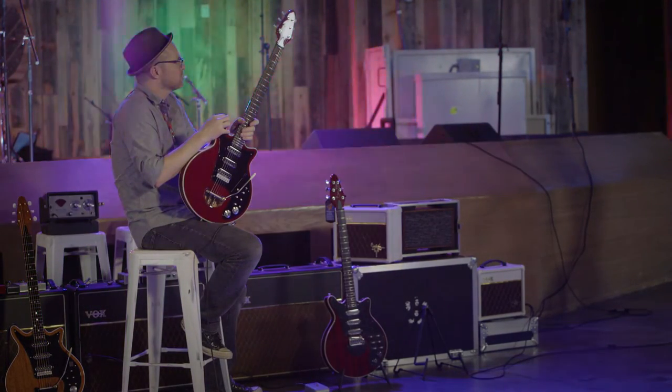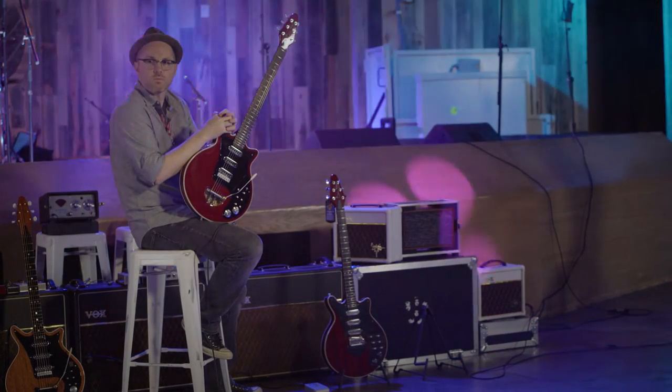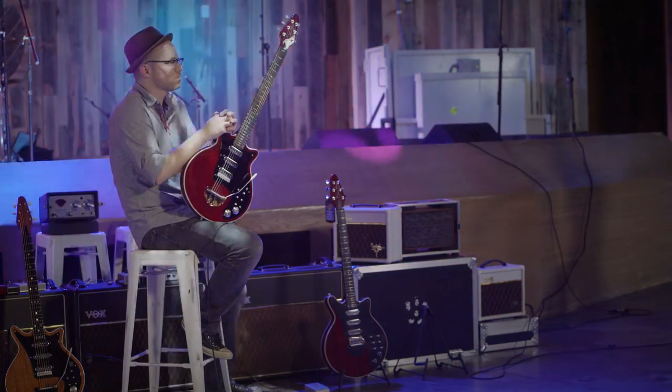Stock BMG pickups. Am I the only one that hears the difference of the tremolo conversion versus the... No, you're not. We're talking about that right now. It's night and day. It is.